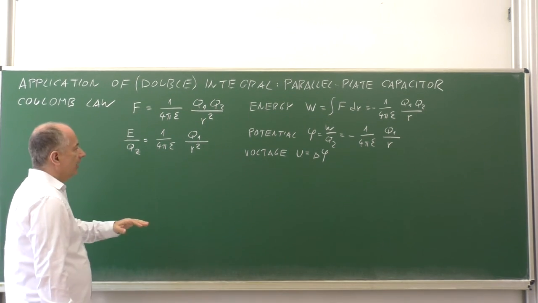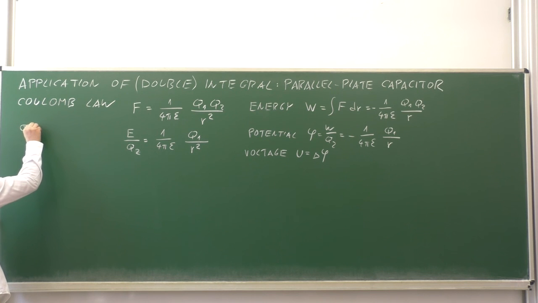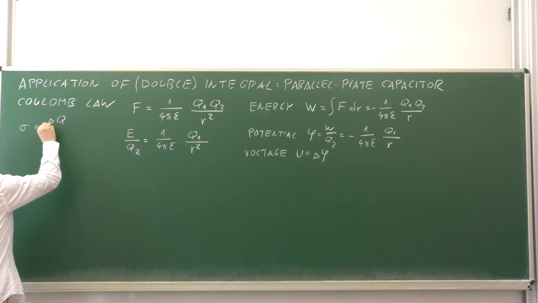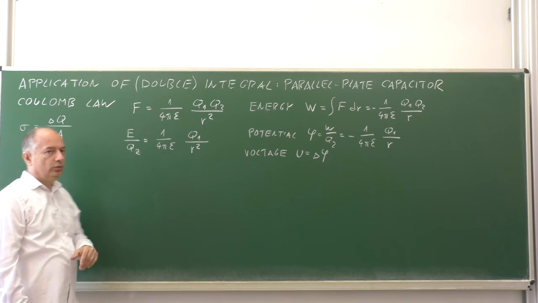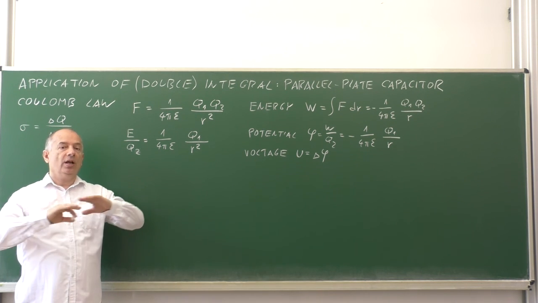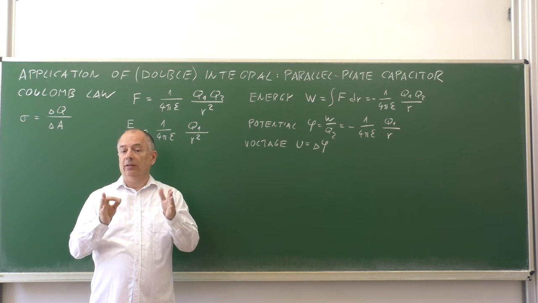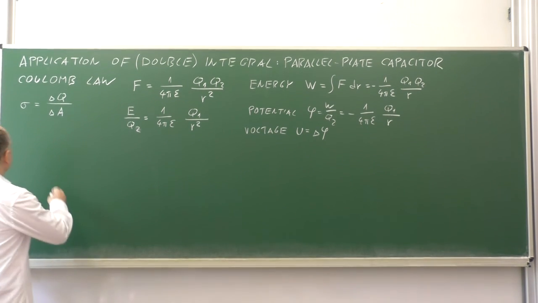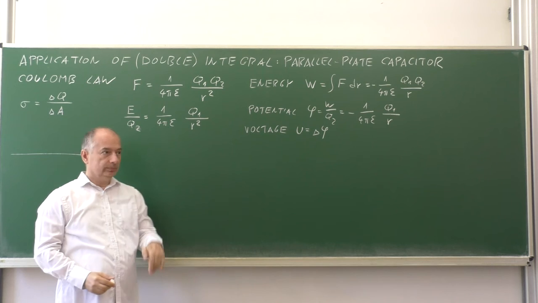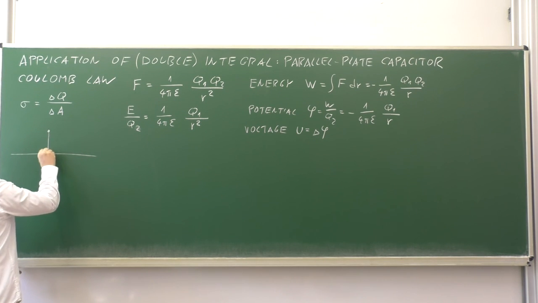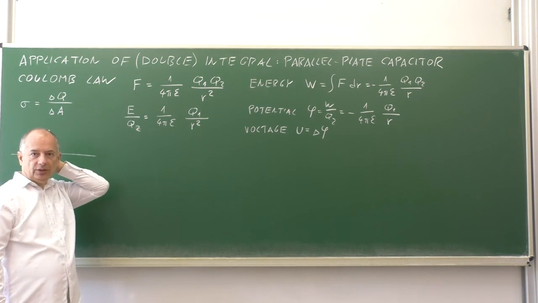So first, let's consider one infinite plane that is charged with some constant charge density. Let's call the density sigma, and this will be the ratio of some charge delta Q divided by some area delta A. And we assume the charge density sigma to be constant in this infinite plate. You see, infinite plate is now easier to consider than a finite size plate. So consider the plate like that. We position the plate in the xy plane and consider a point here that is in distance z from the plane. And we want to find the value of the electric field at this point.